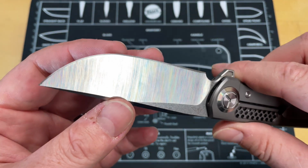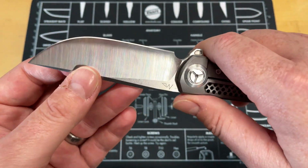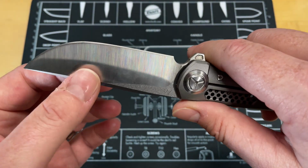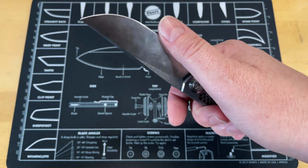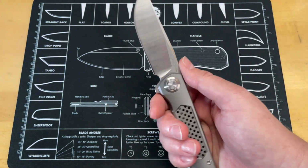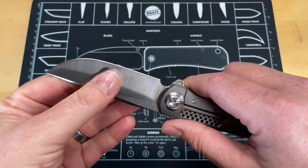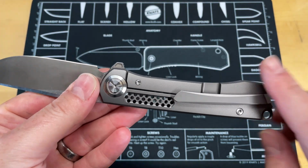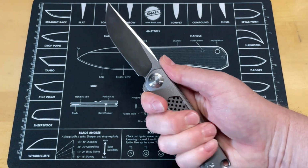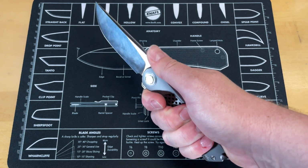The 14C took a great edge, took it to about 1,000 grit-ish. Actually, I think I only took it to 650. And it's just screaming sharp now, and it's cutting through everything I've thrown at it. Paper, cardboard, fabric. I've cut so much with it. It is really comfortable in hand to cut with. So you're looking at pretty good grip on this.